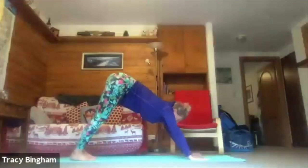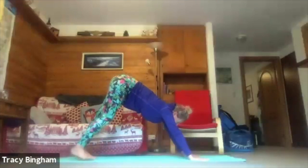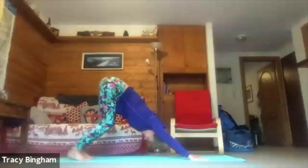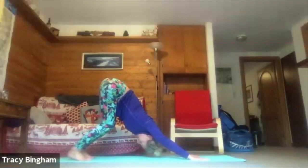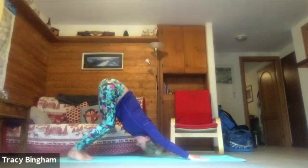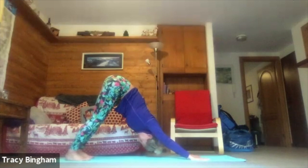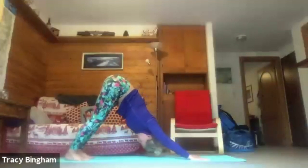Our first dog of the day, so make sure your fingers are nice and wide, wrist creases in line with the top of your yoga mat. Bend your knees to start with and take your chest towards your thighs, really allowing for a long line of energy from your wrists through your elbows, your shoulders, all of the spine up to the sit bones. And then once you have that long line of energy, then play with straightening or attempting to straighten your legs. Couple of breaths here. Have a wiggle and jiggle in your dog if you need to, or you want to.